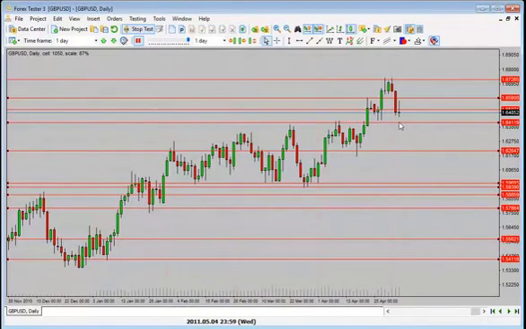Yeah. Okay, so we pulled back a bit. We have a doji here. And what do we expect here now? So in this case, we just have had a pullback. So now I would still be looking for that drop. So still looking for price to come down. And so we have had the pullback. So let's see if we can get a drop.